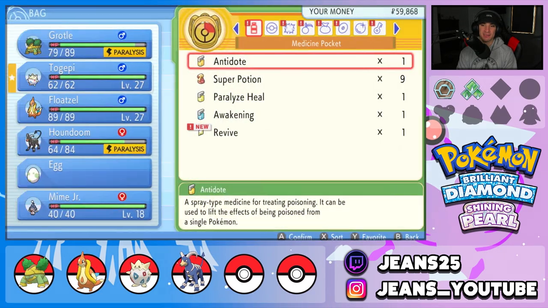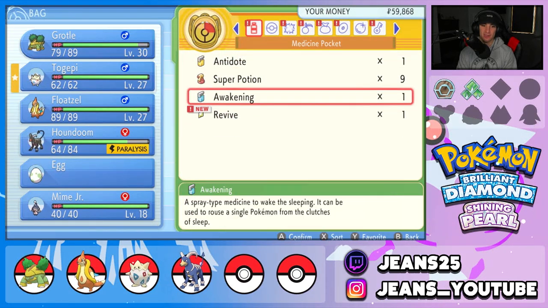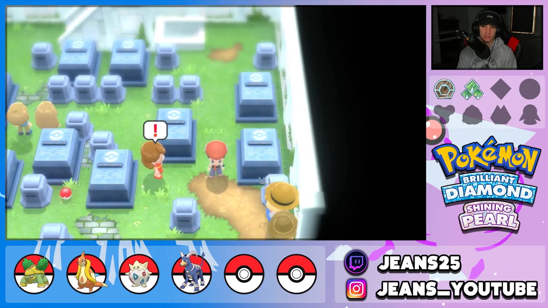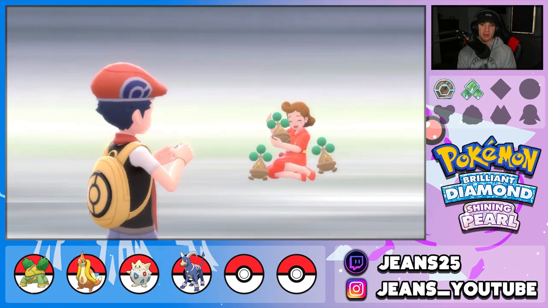Let's go here. I'm not even going to give one to my Houndoom. I only have one. I'm just going to go to my Grotle because we've been using Grotle. So Grotle, there you go, buddy. Autobots, roll out. Let's go. On to the next floor. Might be a double battle up here. Let's see. Yep, there is a double battle up here. So Grotle and Togepi. There's 2 double battles, I should say. Not 1, but 2 double battles.